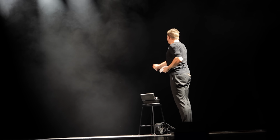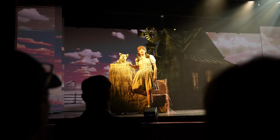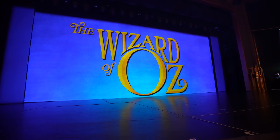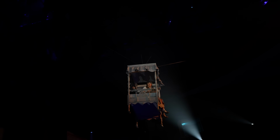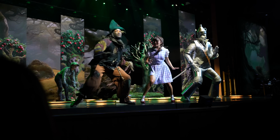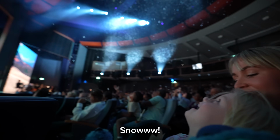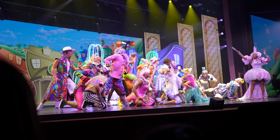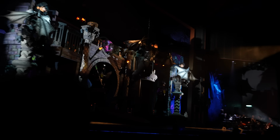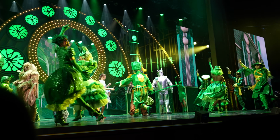It's going to be the biggest productions. We had a magician, we had an a cappella group. They kind of saved the best for last, a full Broadway West End production of The Wizard of Oz. It was next level. I think this is one of the best theater shows Royal has ever done. The entire family loved it. The production, the songs, the color, and just the interactivity around the entire theater was next level. Totally worth seeing it.